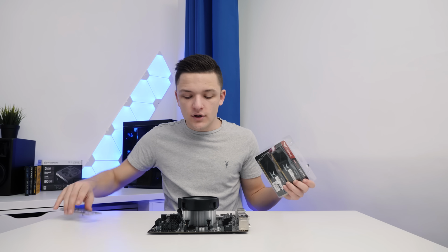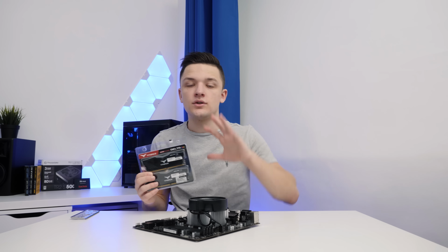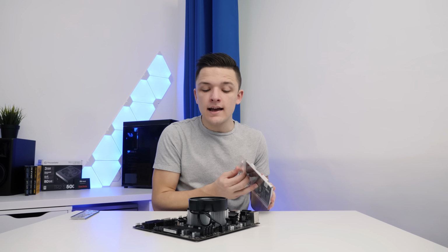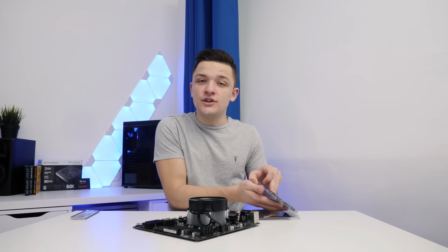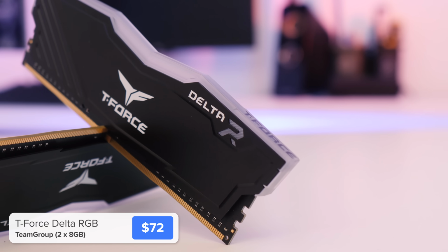Now, the next component that we're going to pop in is our RAM, our memory, and this is the final thing to install before we move our motherboard assembly into the case. Now, when you're building a system with an APU, there are one or two things that you do need to keep in mind. The first of those is that you want your memory to be dual channel, which means you need 2 sticks and ideally 4 RAM DIMMs on your motherboard.